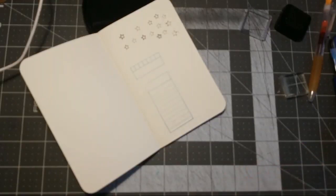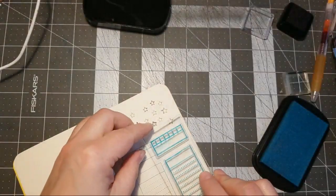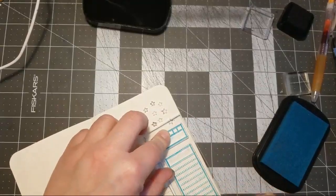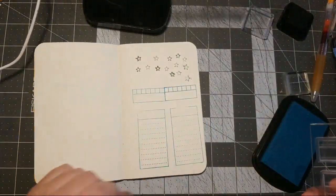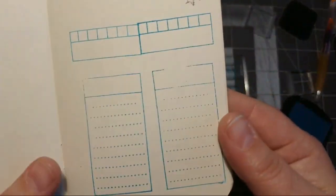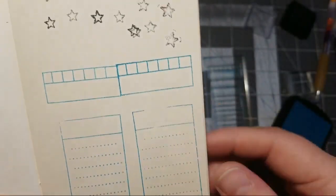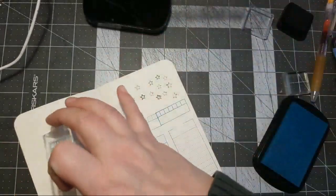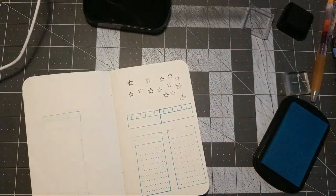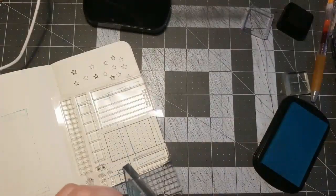I am getting ink all over my hands. Let's do another stamp. So I didn't get an even stamp on that one, but it is nice and crisp. I'm really impressed at how nice these lines came out. If it's inked well, you're going to get a really nice, crisp print from that. And I mashed that down. Here, let's try some of the others. I'm impressed with this.